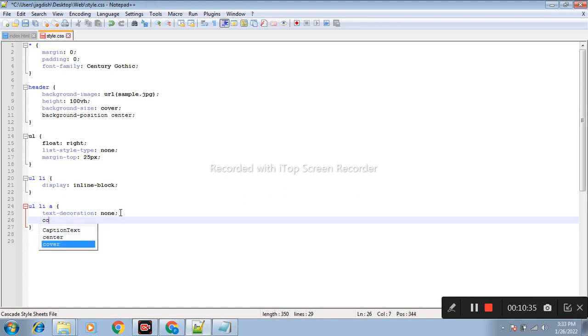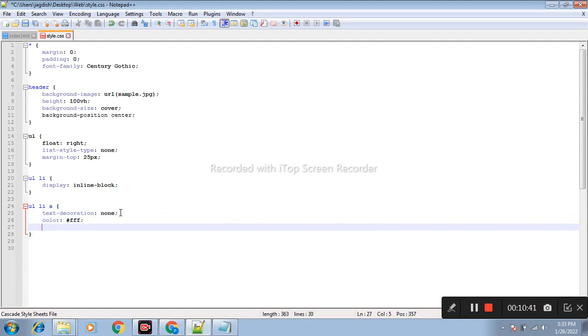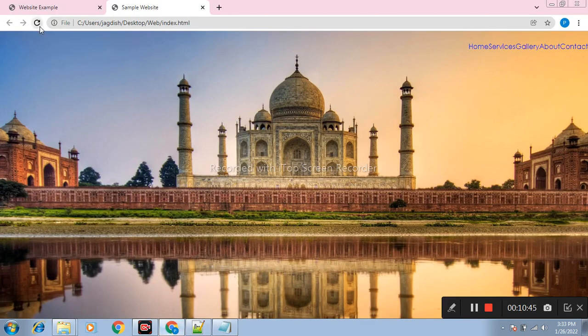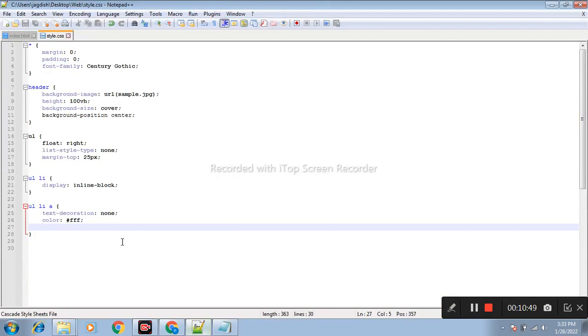After that, color set to white for this anchor tag. After that, padding 5 pixels, 20 pixels.